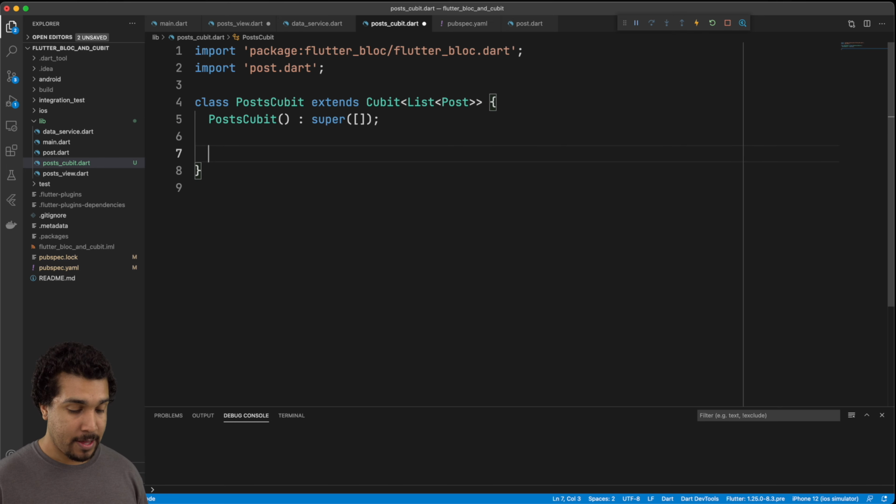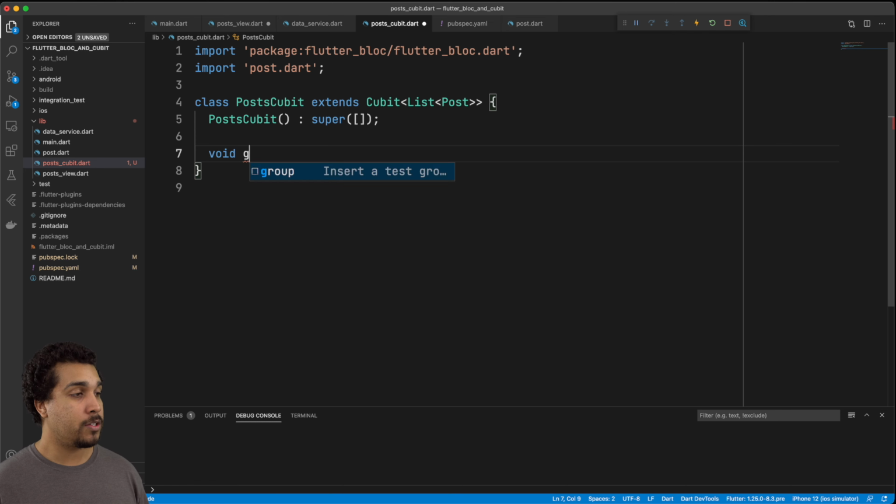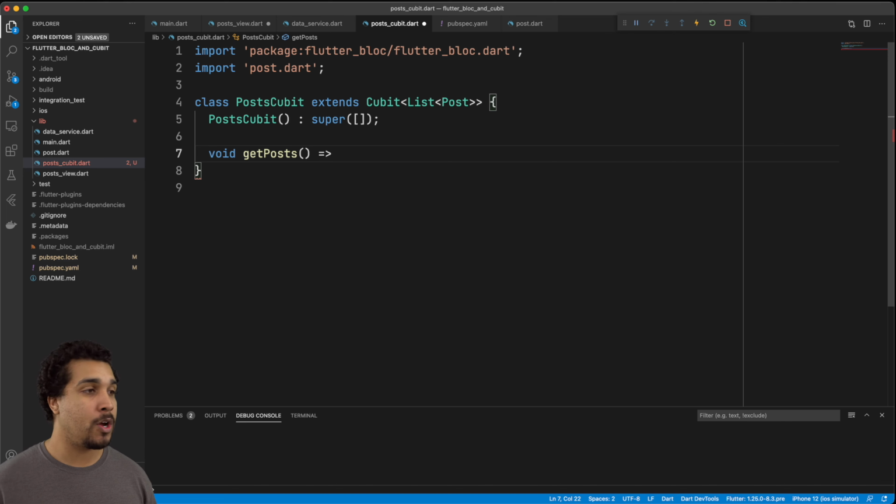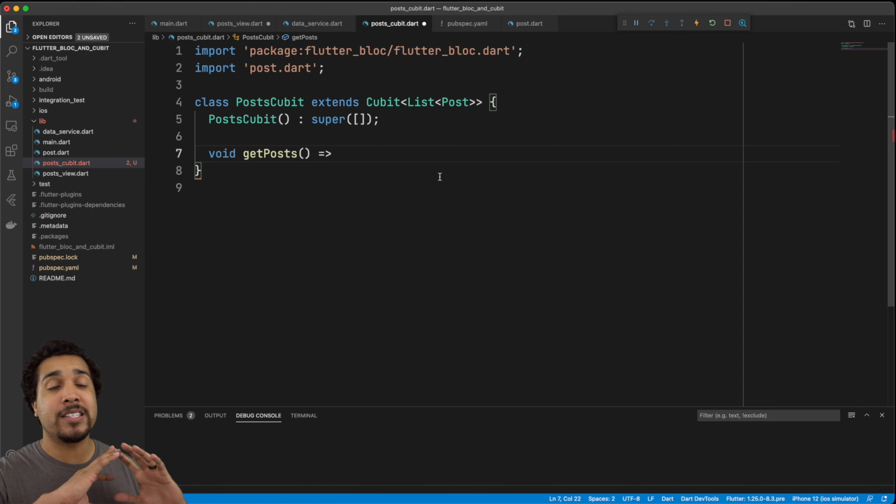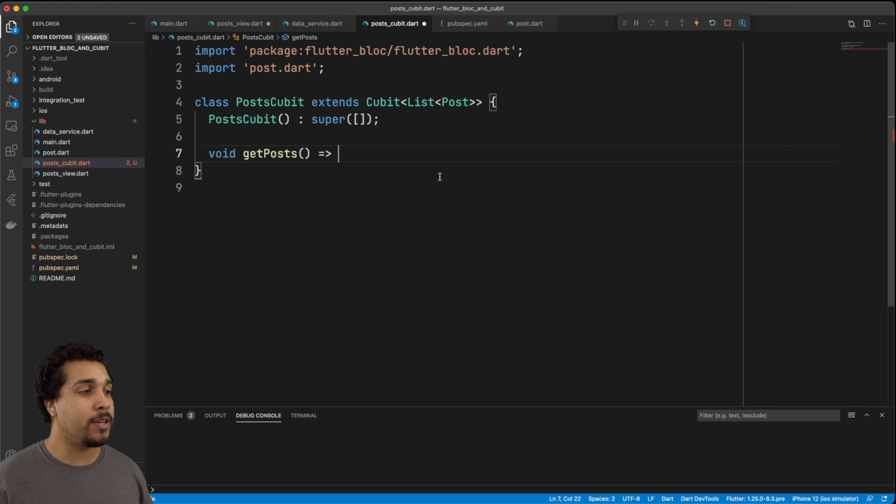Simple as that. Then what we want to do is we want to make sure that we can get the posts, right? So we call getPosts. Simple as this. This is going to be like a command. We're going to tell our Cubit what we want to do, right? You can have as many commands in here as you want, as many functions in here as you want. They can manipulate the state however you want, right? You could have one like getDummyPosts, getWhateverPosts, getClearPosts. You could do all these things and manipulate your state through these functions, and that's the entire point of Cubit. You use functions to manipulate your state.